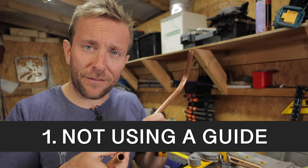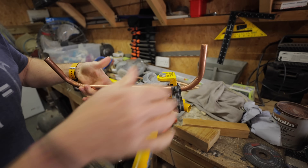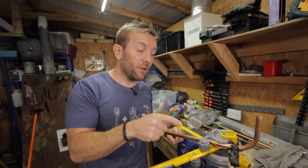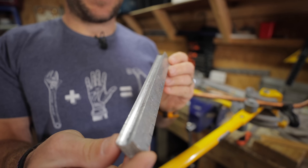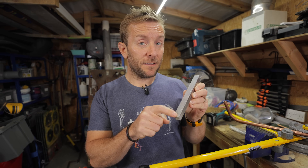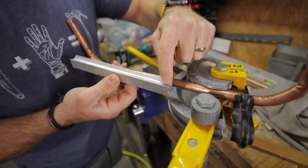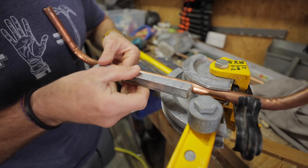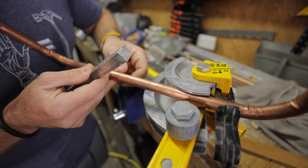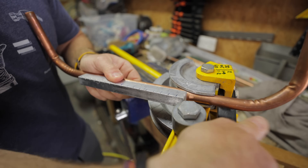How do we fix it? Pop this back in here and you can always just lock it like that - there's nothing wrong with doing it like that. Let's grab our guide and see what the bend would look like if we used a guide. Here is a guide - I've put these little notches in it on this side here. These are at 10 millimetre spaces, and there's a reason for that but I'm not going to tell you in this video. We can pop our guide in there. As you can see, this is the shape of the pipe in here, and what that does is it exerts equal pressure over the pipe.